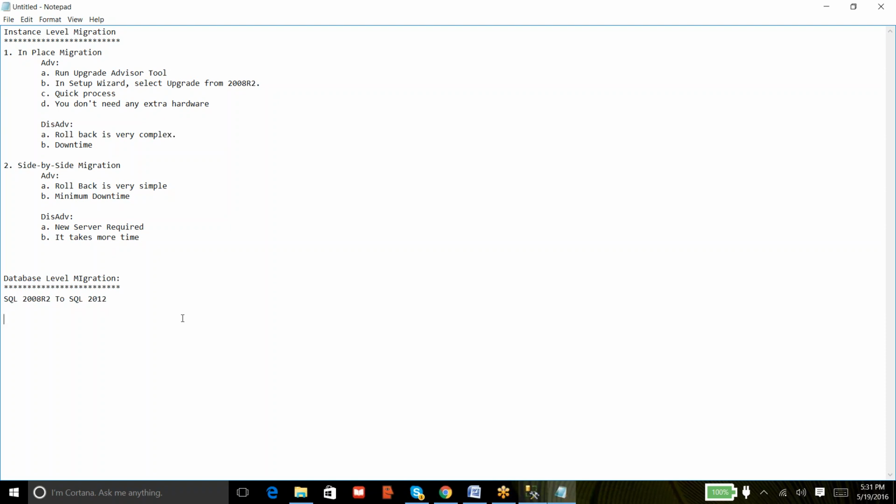So you need to convince your application team, and we need to keep all our SQL Servers up to date with the versions. Just as if you're carrying a mobile phone, you are keen on having the latest Android version, the same way we need to make sure that our SQL Servers are up to date. Still, there are some organizations that are using 2000 R2. I'm not denying that, but it is always good to be up to date with the versions.